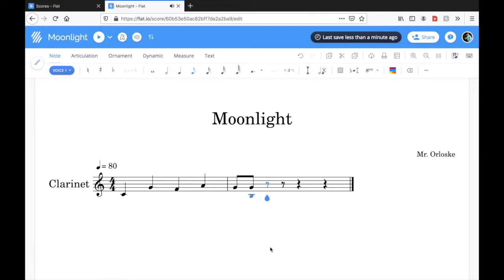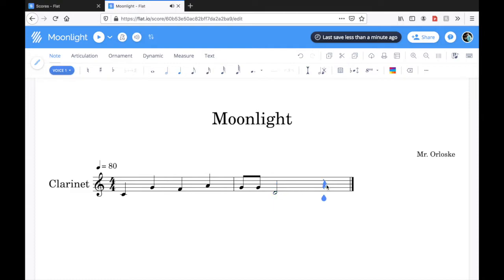There you go. And I don't want eighth notes here anymore. Let's do a half note. So I go up here. I can either click number 2 or actually click the half note. Now we have a half rest there, so I don't want that. Let's do, we'll put a D.